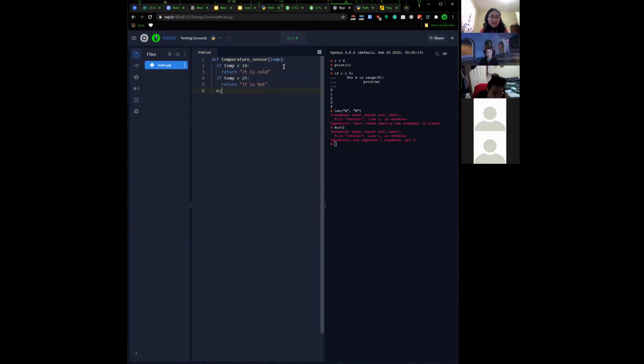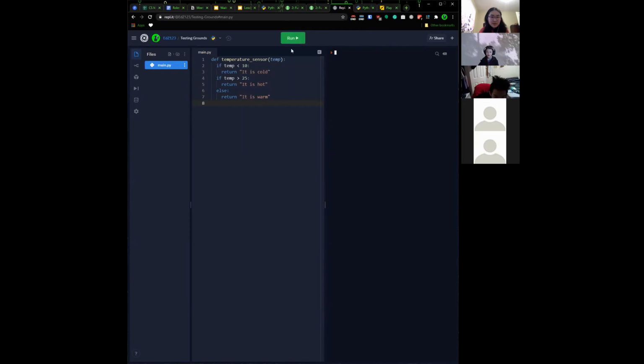And then otherwise, it is warm. So we can then call temperature sensor, give it a value, 20, and it will return it is warm.